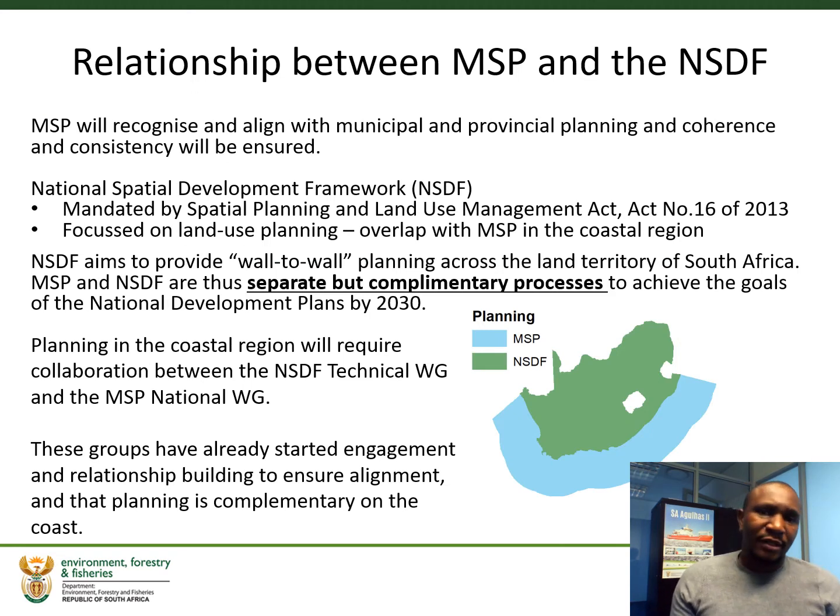So coming to the relationship between terrestrial and marine planning, we acknowledge that the terrestrial planning sector has been doing planning for a number of years, and there's lessons to be taken from that. There's a tradition that we can also adopt. And in the end, MSP will have to recognize and align with the municipal and provincial planning to ensure that there's coherence and consistency. So we've already started engagement with the parties responsible for the development of the National Spatial Development Framework so that they can be consistent with the Marine Spatial Planning Framework. So there's continuing engagement to ensure that the terrestrial plans and marine spatial plans are aligned and complement each other.